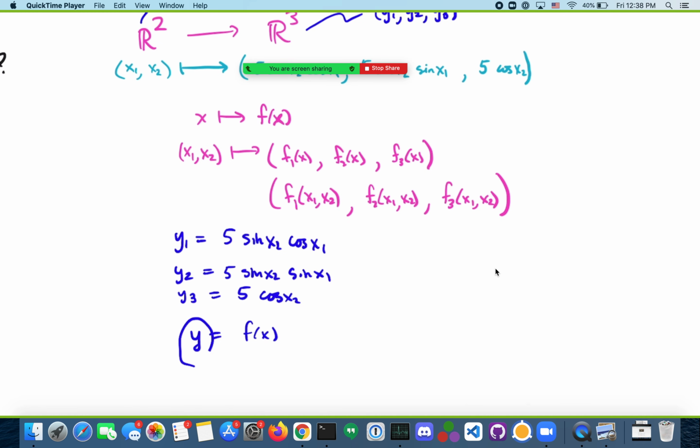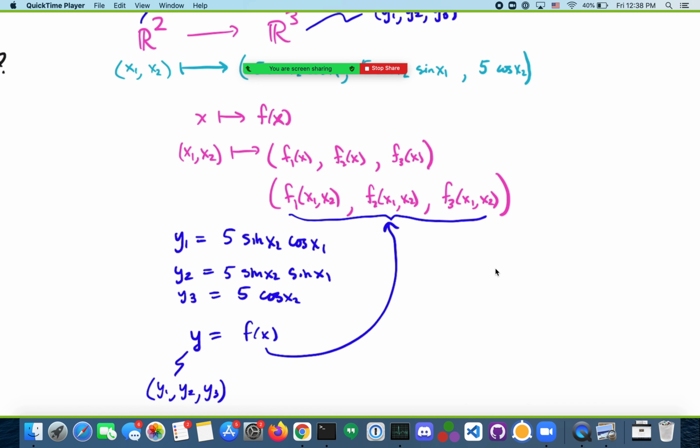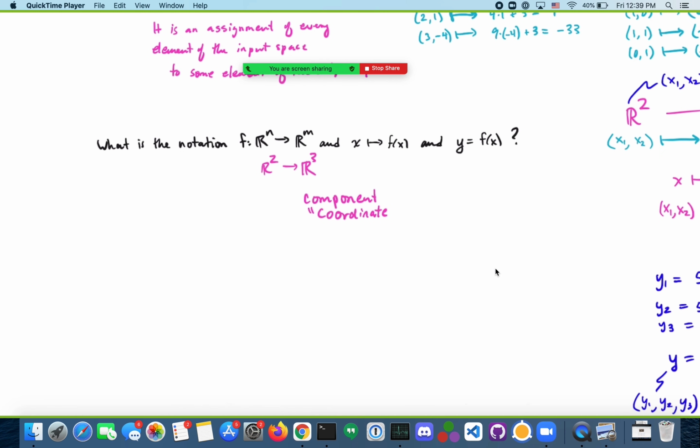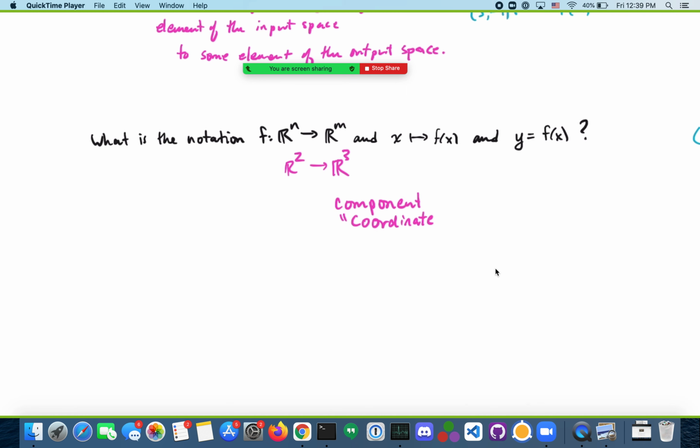What it means is that we're naming the output space. We're giving it names. In this case, R3, the y is secretly (y1, y2, y3), and the f is secretly having 3 components, all 3 of these. Okay, so maybe that explains the y equals f of x. Now, what is the notation? So maybe I'll say that this piece, Rn, is the input space for a map.